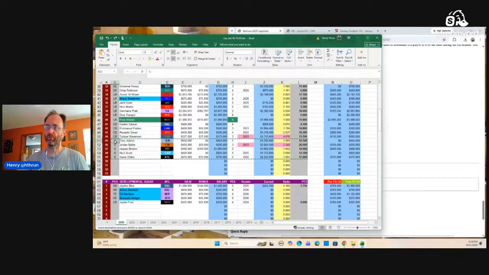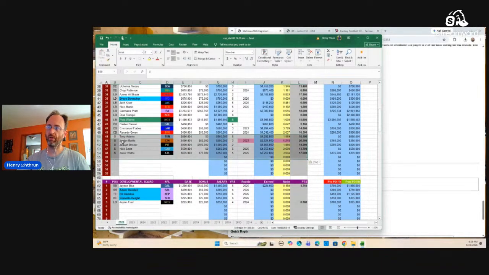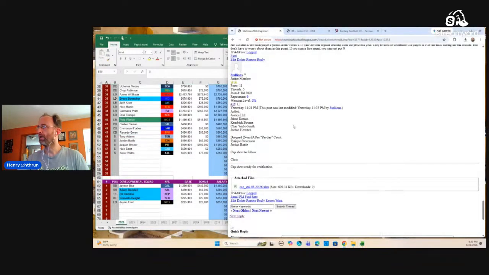But if I select at least one more row and copy it, push up, press up on the keyboard so it'll cover Stevenson's row, and do paste, now the blank one covers the old Xavier Watts row. So we go from 49, now we've got 48 players. And the other player cut is Jordan Battle, another non-free agent pre-payday cut.